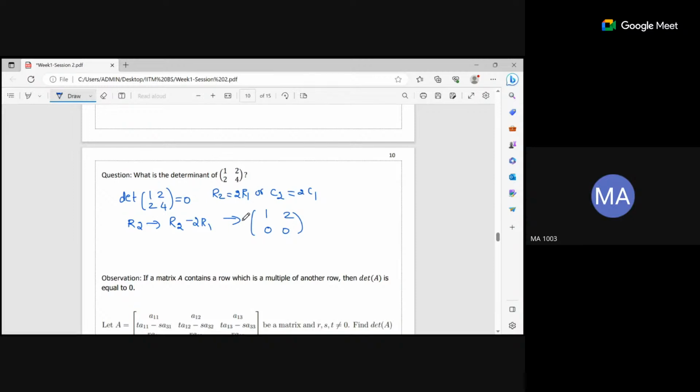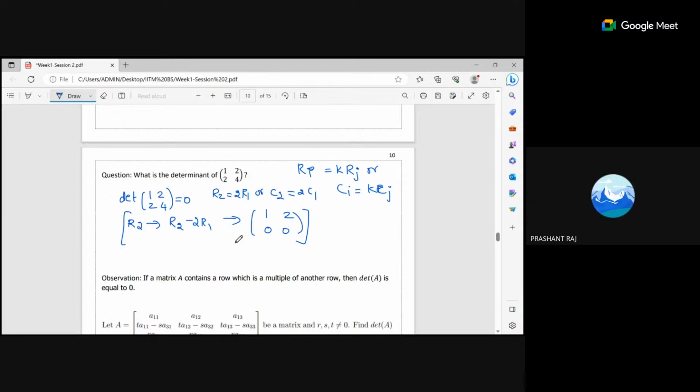So if you can write any one row as a multiple of another row, or the same row, in which case your k is 1, and similarly for a column, you see that if you have such a situation in your matrix, then the determinant is always 0. You understand why it is 0? Because you can do a simple elementary row operation and see that one of the row or column becomes 0, and you know that for that case the determinant is 0.